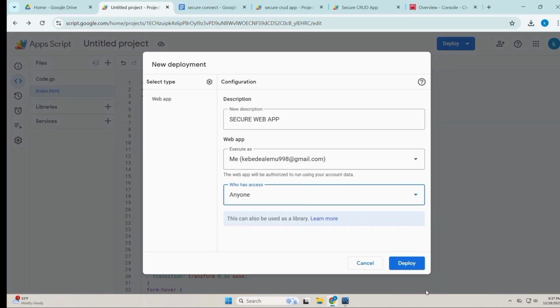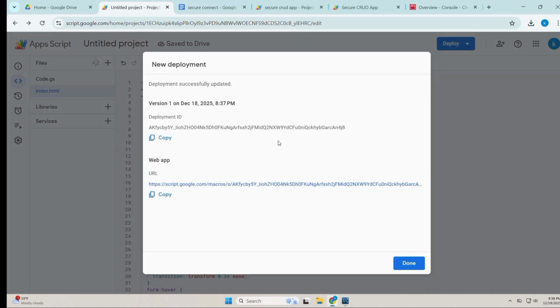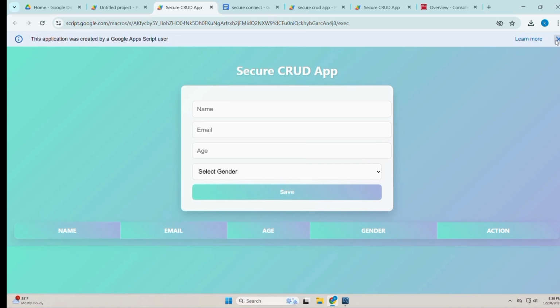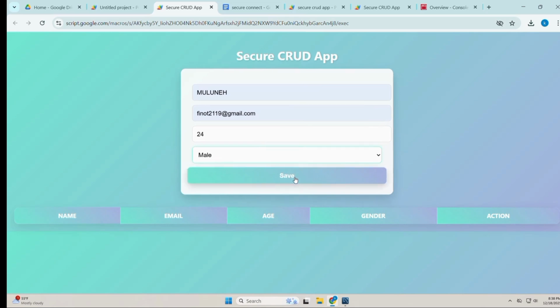Now click on deploy. Okay, click on here. This one. Okay, good. Now enter your name on this side. Email here. Age 24. Gender. Now click on save here.